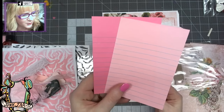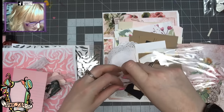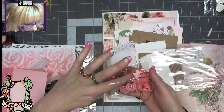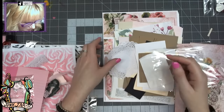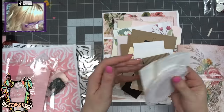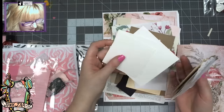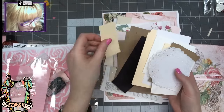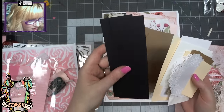You'll also get little pieces of pink paper. Also in this kit is a bunch of buttons and little paper flowers and sequins and charms. Lots of little goodies in there. I've got a photo on my website, so those will be in there as well. You'll also get doilies and paper sacks and corrugated cardboard and craft board, ivory, some watercolor paper, some white journal cards, a little file folder. You'll get a little ticket that you can embellish. This is chalk paper that you can write on with chalk, or you can use a gel pen.